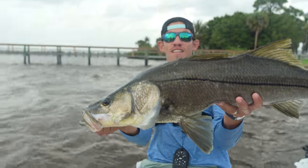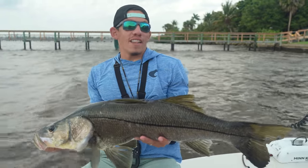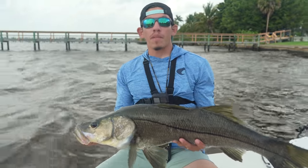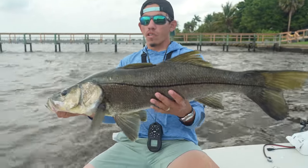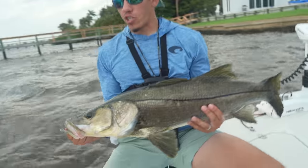So, give me a play-by-play real quick. What happened? So, we were throwing mullet, and Ryan got popped on by a giant, clearly this fish. And then we were pitching the same wall. I hit my mullet on the wall, and I concussed him. And then I just felt a thump on the bottom on a dead bait, and lo and behold, we got a nice big snook. Only 34 inches, but super healthy, super fat, super dark river snook, man. Absolutely awesome catch.